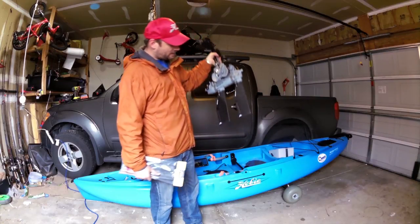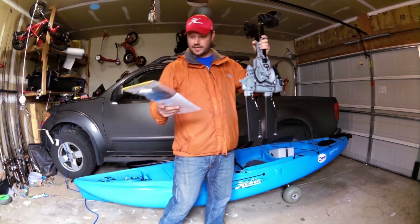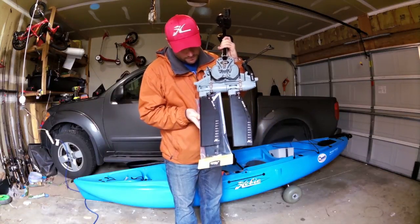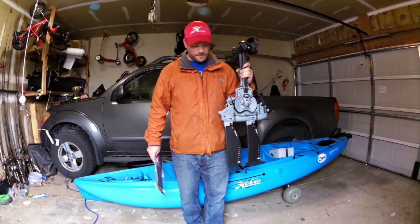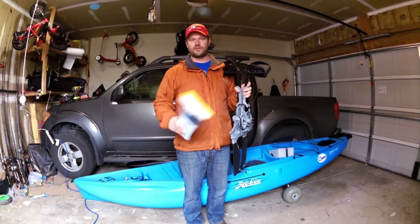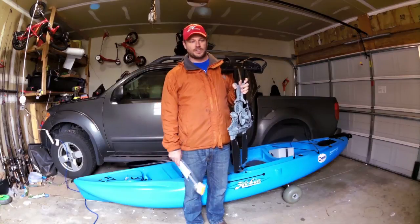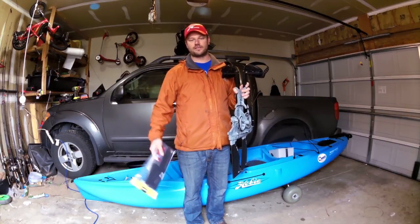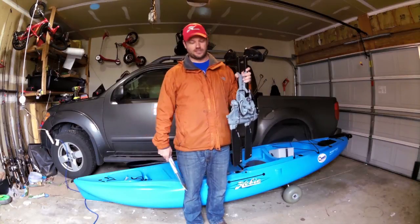So these are the stock fins on there. These are the new ones. As you can see, quite a bit bigger, a little more surface area. So the reason I do this is very simply, I just like to go a little bit faster. If I'm getting to and from a spot or trying to get back to the dock or back to a weigh-in, the faster I can go, the faster I can get back there, which gives me more time to actually fish.